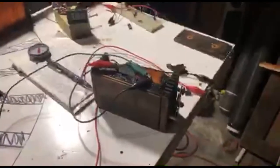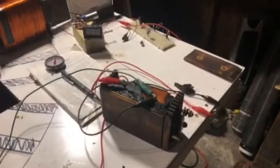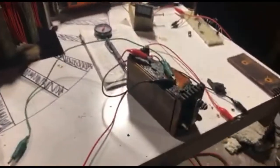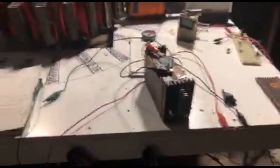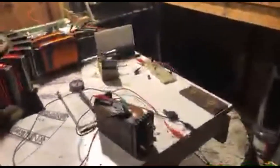Then I have this Model T Ford buzz box. It was made to supply the high voltage to the spark plug. And in true fashion of what I do, I love to take stuff apart and see how it works. This actually had a little issue, so I took it apart, and there was a break in the insulation around it.